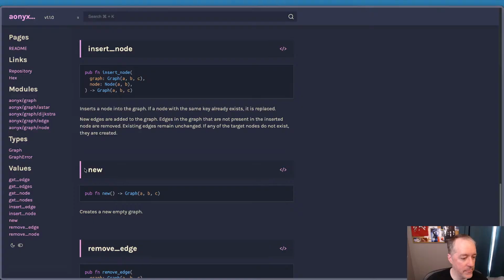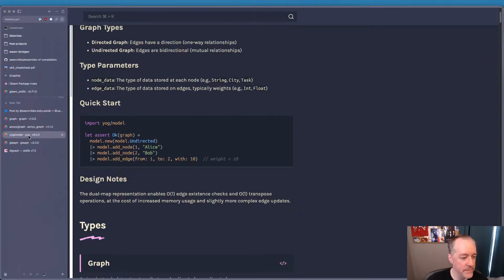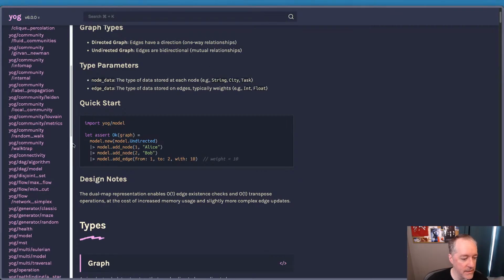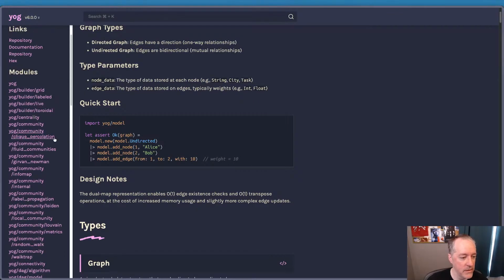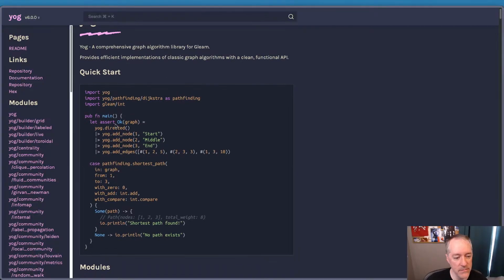So that didn't work. Yog, really, look at how much stuff this does. Look at all these algorithms that are in here. Yog has, you know, you can pick the graph type, you can add nodes, add edges, and so forth.